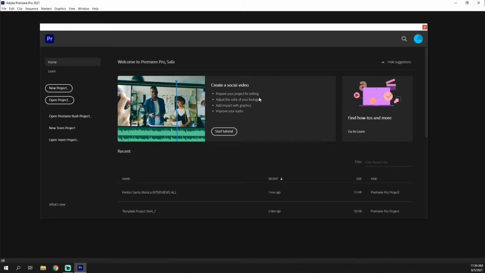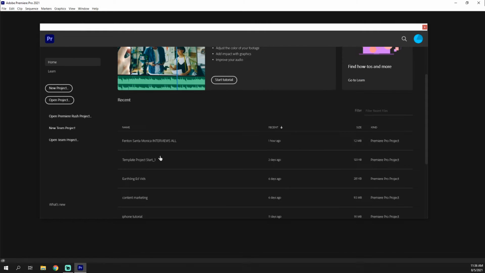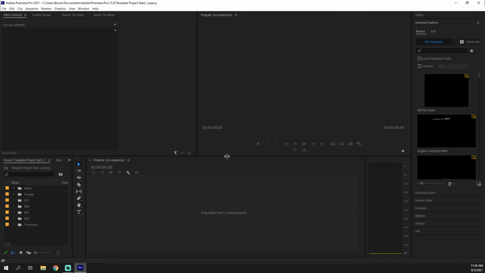Alright, so first up, as you can see here, when we open Adobe, you get a little project menu. And actually, I've done something that has really helped me, which is create a template, which has a bunch of folders pre-made, and you'll see what I mean when I open it. When we're here, as you can see on the left-hand side, I have all these folders that I pre-made. This is what I call my template, because I want to have it start off. I have all these folders ready so I can import the footage.